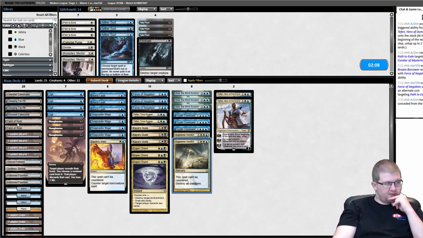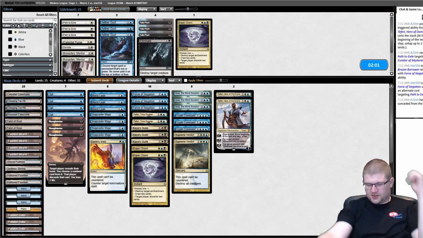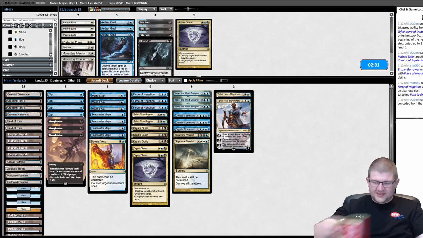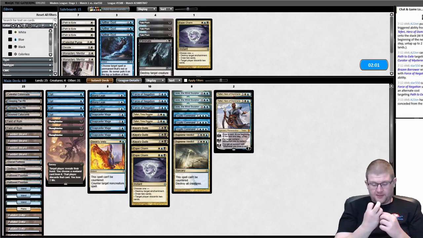I guess I can just cut a Field of Ruin, even though they didn't show very many. Maybe Field of Ruin's good. Actually, Esper Charm's probably pretty bad. I'm gonna cut a Charm. Charm, like, looks okay, but I think it's just a little too bad. Making them discard is really not good. They already are trying to put stuff in their yard.